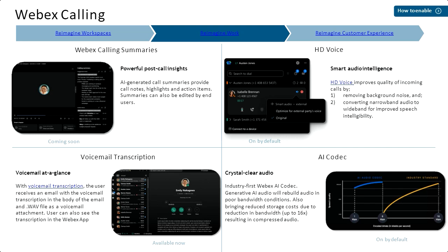Now, Mike Brooks, this next one, HD voice. My boss calls me from his car all the time. I can barely understand him. How's this going to help me? Sometimes, I'll just say, not every call is crystal clear that we hop on. Let's be honest, right? You've got some guys coming in on their mobile device. They don't mute, they're driving, they go through a tunnel, we lose them, or there's a blip in between. Somebody's walking down the street, there's lots of noise, whatever it may be.